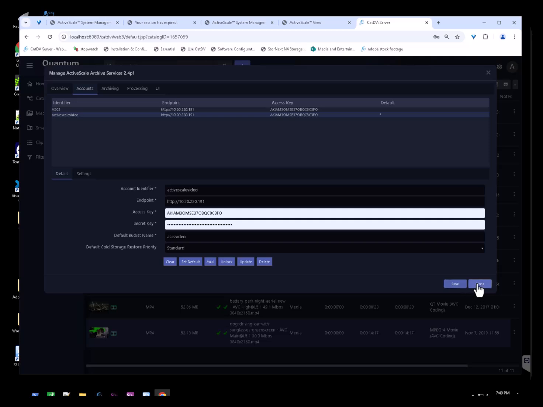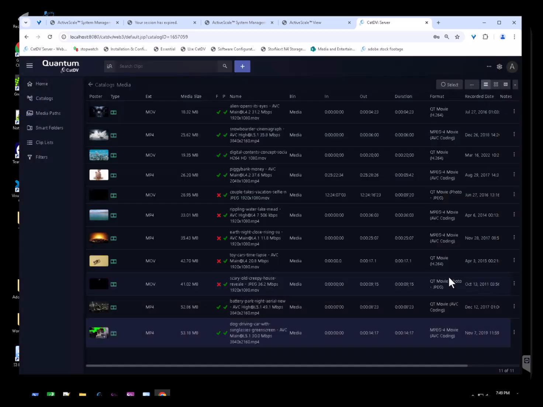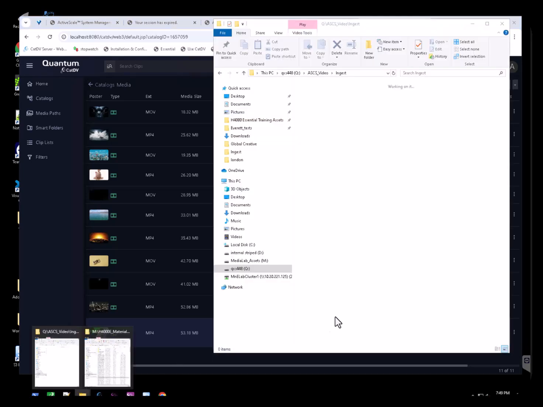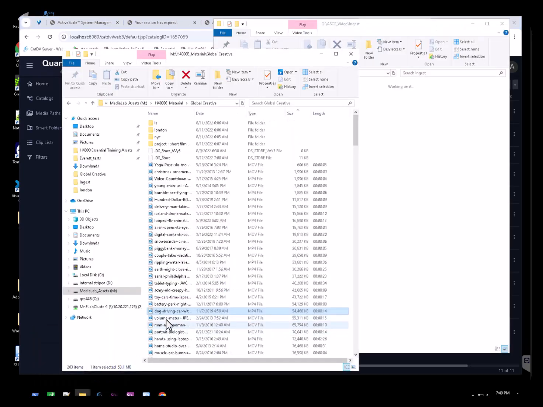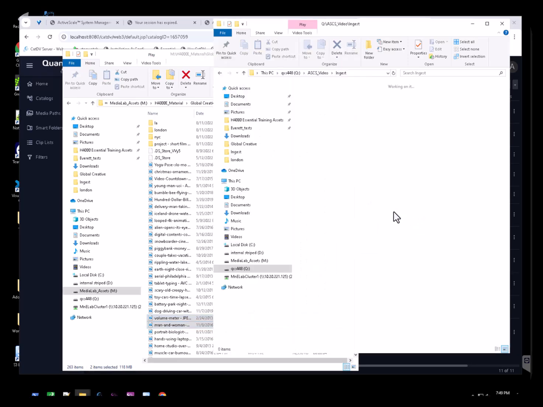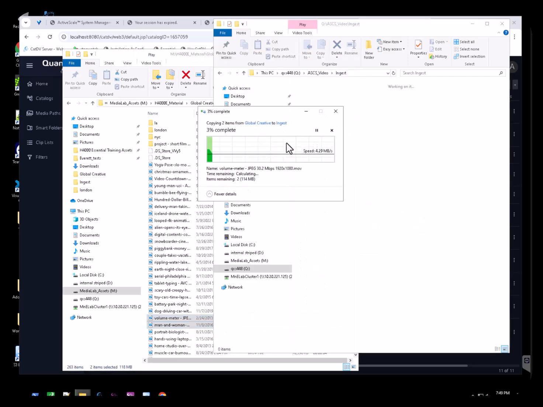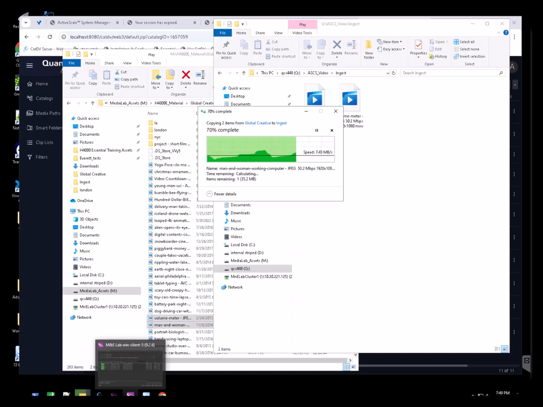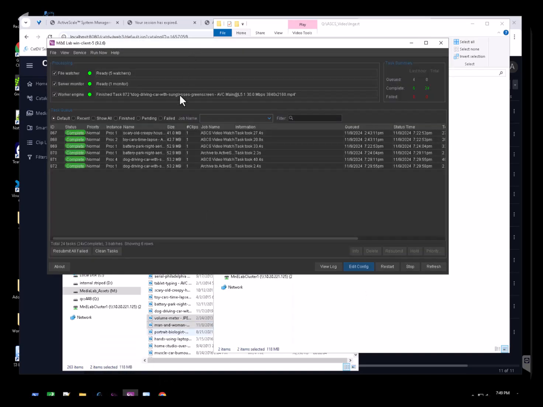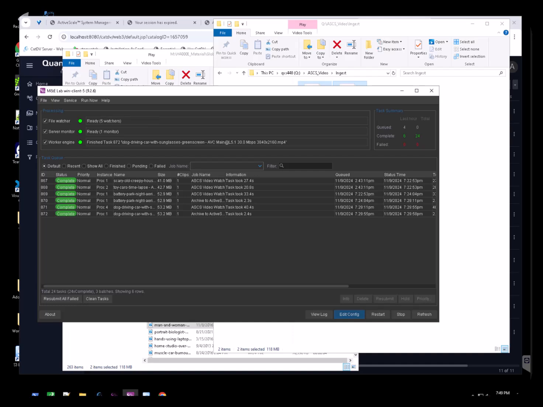So just come in here, set your default, and it's all good to go. Everything stays the same. We'll step back out of there, and then we'll go find us a couple of clips. We'll take these two right here, grab them from our online storage, and just drag them into our ingest. So none of this has changed. The only thing that's going to change is the process by which we ingest and archive.